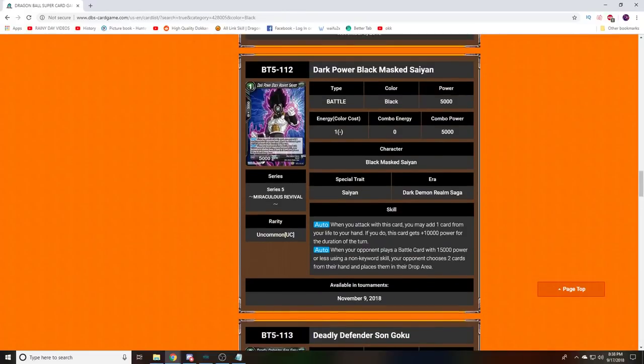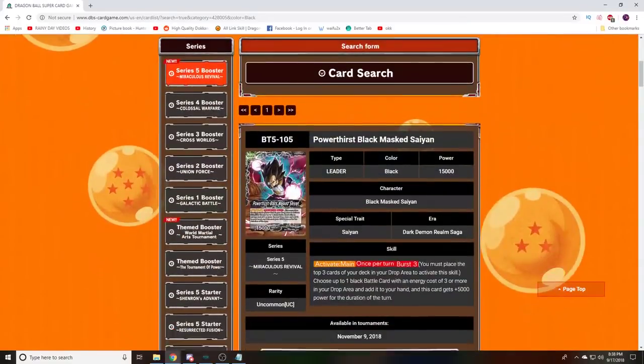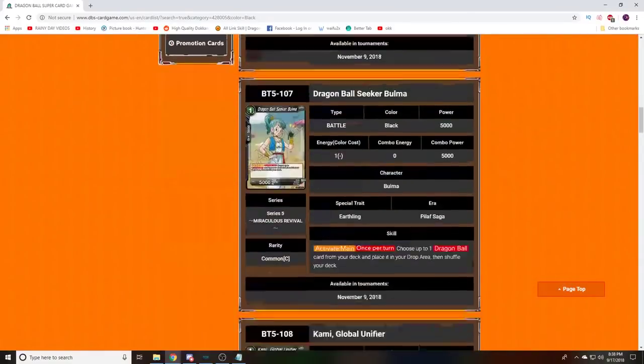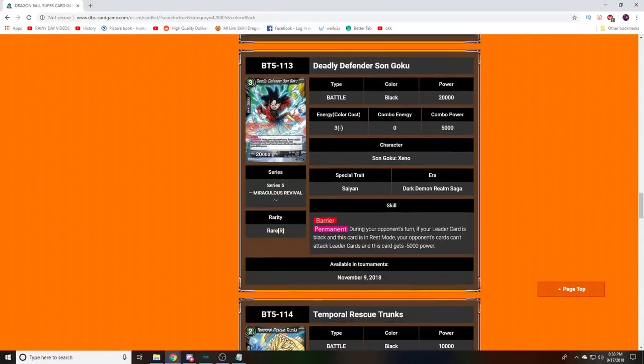Okay. So I can kind of see where that Vegeta leader is good again. If there's a lot of hand destruction here, this card is really good because you'll be able to pinpoint what you want back. That's interesting. I'll have to get a little more clarification on that one.